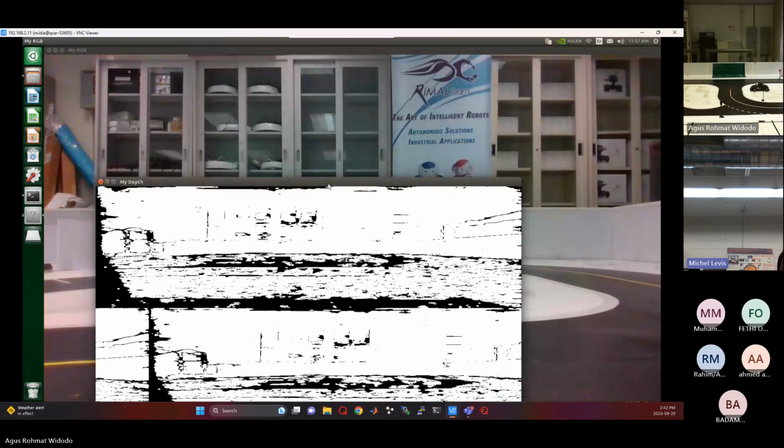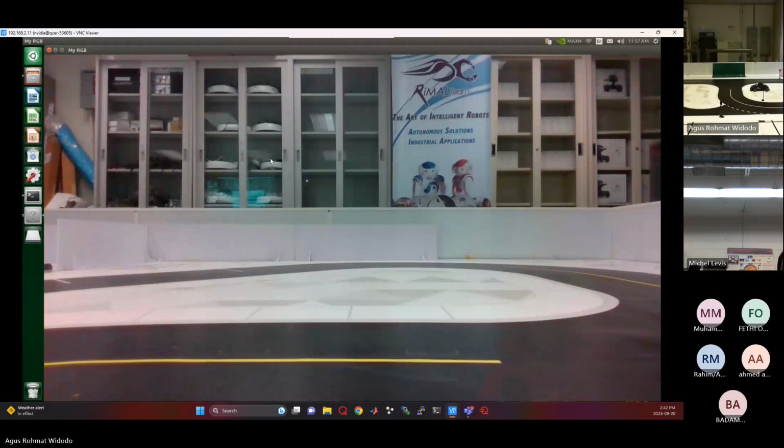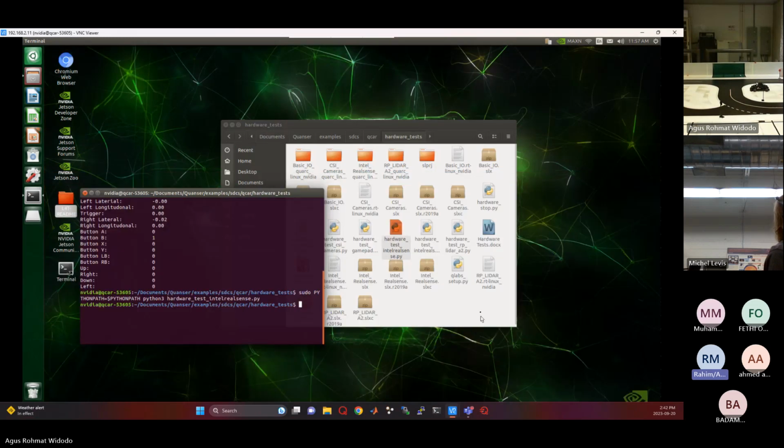Okay, so that's your depth measurement. Now it'll also show the RGB. Oh, that there. Okay, that's the view of the car. So yeah, it automatically stops after 30 seconds. But again, this is using the PAL libraries to access the camera, just like we did for the CSI cameras.